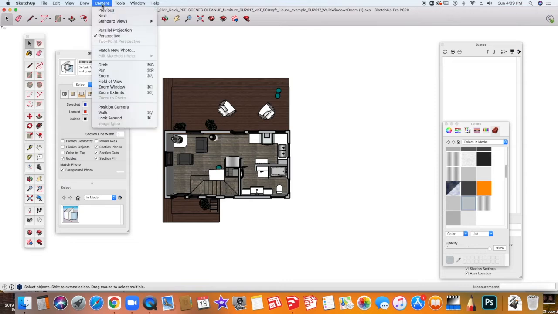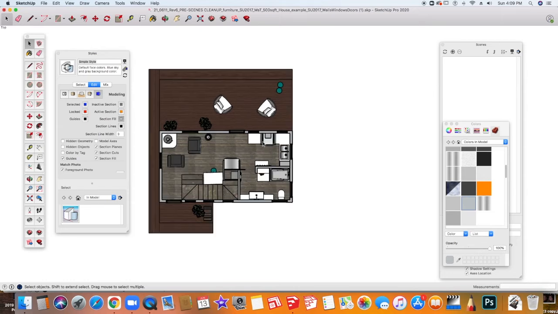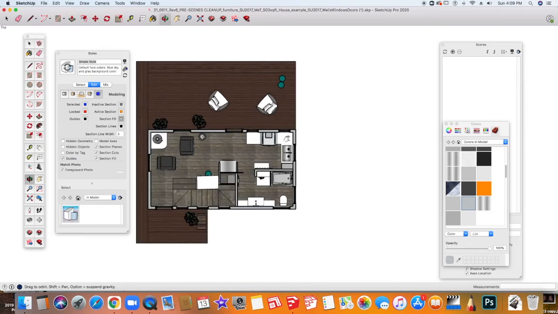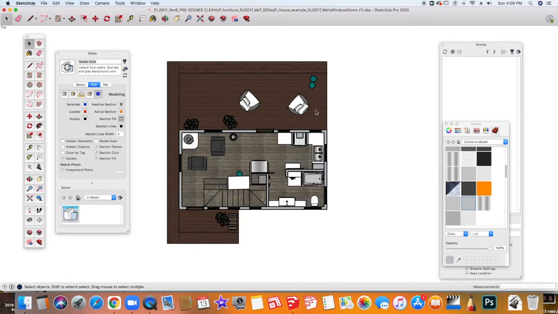Now I'm going to change the view so that we're looking straight down on it. To do that, I'm going to go up to the camera and I'm going to turn off the perspective, and now we're looking straight down onto our model, and this is exactly what we want. You can also make this so that maybe your model fills the page a little bit better, but we want that view so that we're looking straight down.